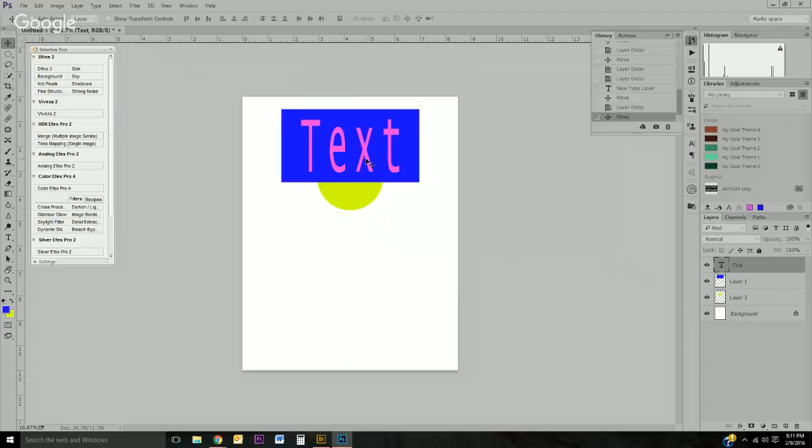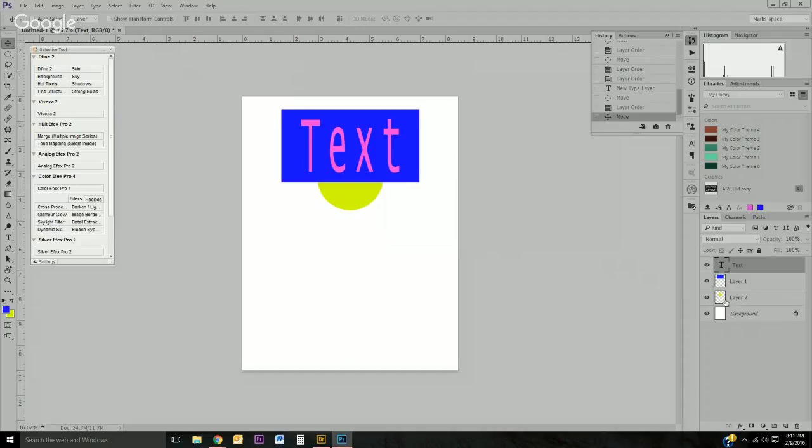That's all I want to do now. Just quickly let you see what is a layer. So that's all a layer is. It's a clear sheet of plastic. Right now, we are looking at 4 layers. We're looking at a background layer, a yellow circle, a blue rectangle, some text.